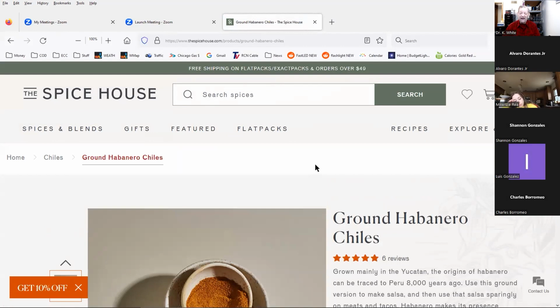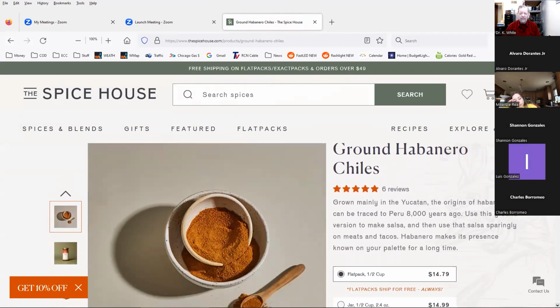Everybody's seeing I can bring my bottle up, but I won't. You see on your screen the ground habanero chilies. This is from the Spice House. They have one in Evanston, one in Chicago, one in Milwaukee, but you can get it ordered. If your order is large enough, it's free shipping, which I do now. I don't drive to Evanston anymore. Why should I make a 45-minute trip each way when I can get free shipping? When it wasn't free, it was fun to go down there, but I haven't been there.